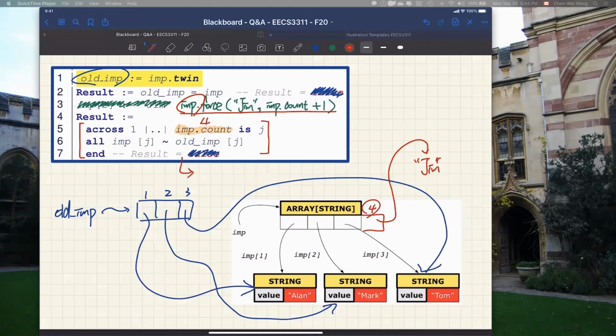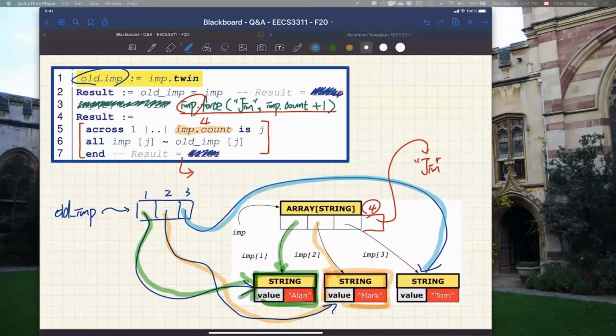And then the first 3 iterations are going to be fine. Let me just do that quickly. The first iteration, we're simply comparing this string over here and this string here. They're simply the same, not a problem. The second iteration, we'll simply compare this string over here and also this string over here. That's also not a problem. The third one, similarly, we're comparing this string over here and also this string over here. Also, no problem. What about the 4th iteration, right?